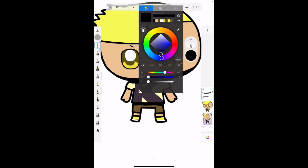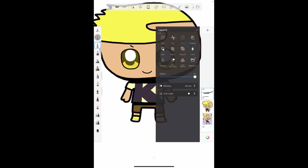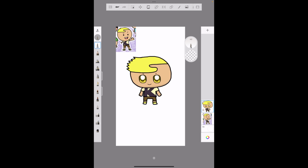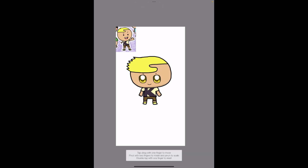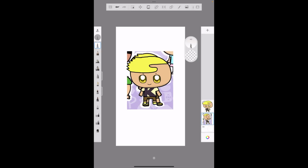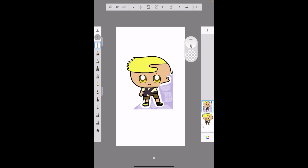There we go. Now use erase, go to fill, and tap it 2 times. Then set the opacity lower. Then merge. There we go. And that's how I draw Chibi Kynan. So let me do this for an example. See, now that's Chibi Kynan.